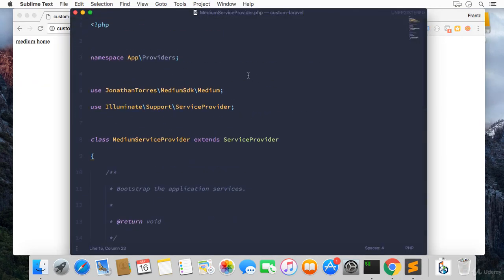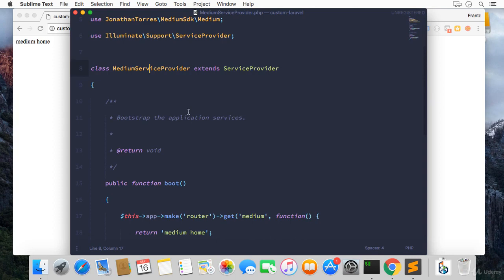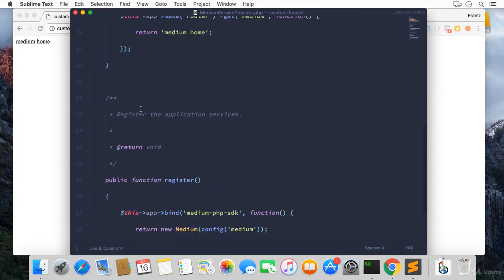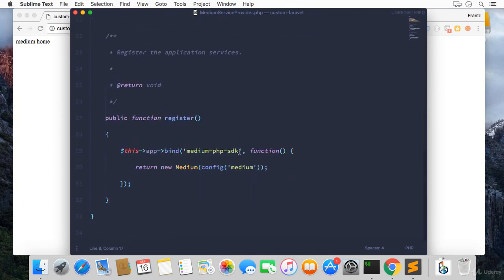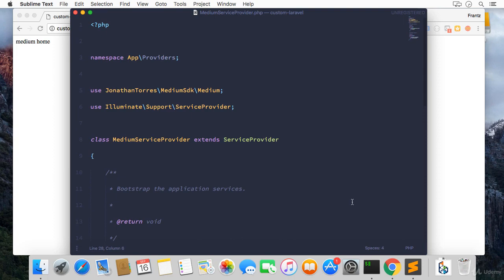Therefore, just in a nutshell, we can see that Laravel provides us a really easy way to hook into the system by creating service providers. So you can customize a lot of things. For example, you can even replace the router in a custom route service provider. You can replace the broadcasting driver if you want to implement your own, just by creating a service provider and binding a key, and every time Laravel is requested for that key, it's going to return whatever is in the closure. So we can see how Laravel gives us really easy customization using service providers.